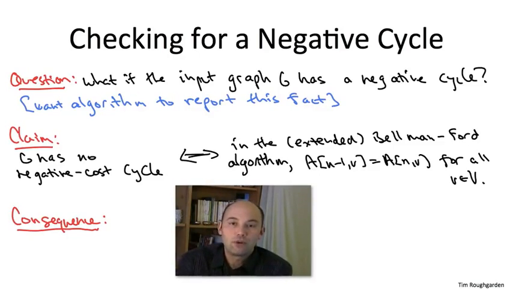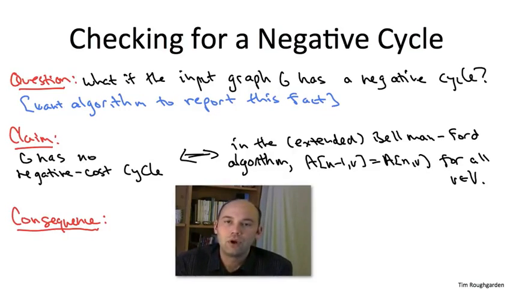So now, given an arbitrary input graph with no promises, it might have a negative cost cycle, it might not. What do you do? You run Bellman-Ford, but you run it for one more iteration, for the outer for loop index i going all the way up to n. And you check, does some subproblem value change in that final iteration or not? If not, if all of your A[n-1][v]'s are the same as your A[n][v]'s, then by the claim, you know there's no negative cost cycle. By our previous work, we know the Bellman-Ford algorithm is correct. So we happily return the A[n-1][v]'s as the correct shortest path distances as before.